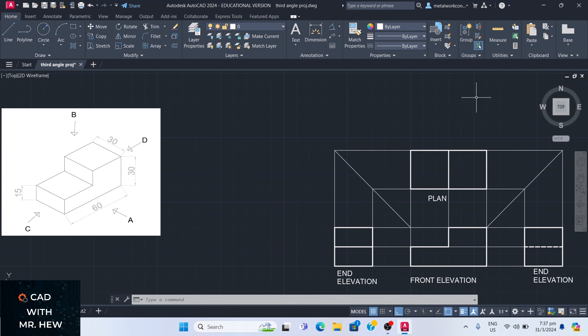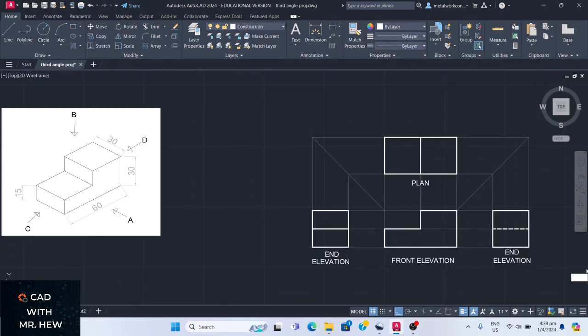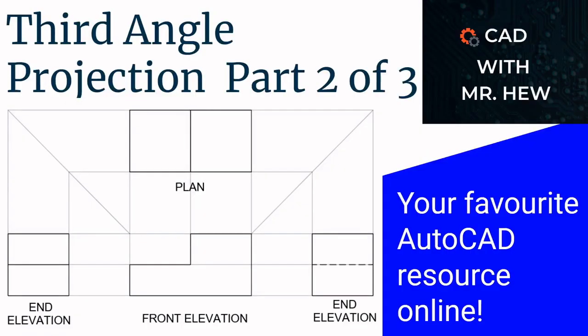All right. Now, so we have come to the end of part 2 of 3 videos, and this is what the completed 2D drawings of the 3D object, the 3D view, would look like. We have now come to the end of part 2 of the 3 videos covering third angle projection. In part 3, which is the last set of videos for this topic, we will show you how to put the different lines and objects on layers so that you can manipulate the drawing. Okay, so we're looking forward to seeing you in part 3.